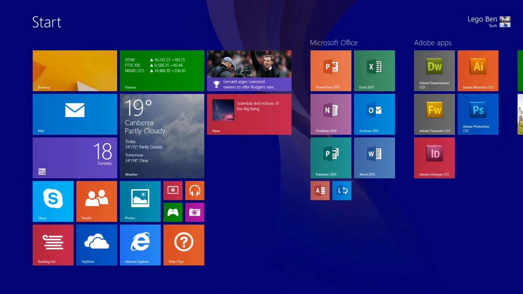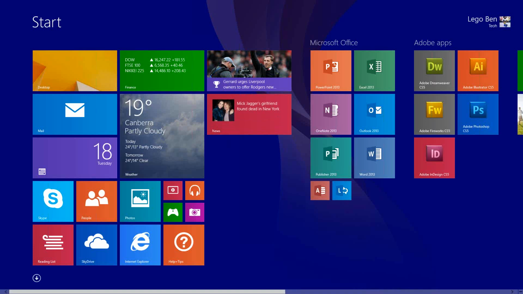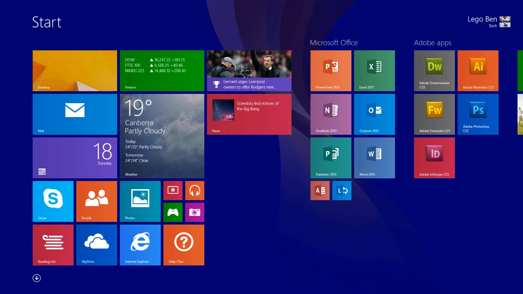Were there any more questions? Yep. Just before we move on, we'll answer a couple more questions. Ben, would you be able to demonstrate again how to split the screen with multiple apps? Sure. Okay, so Windows 8.1 will let you split the screen at the very least in two. Depending on your resolution, you may be able to split it up even further. But I'll show you again.